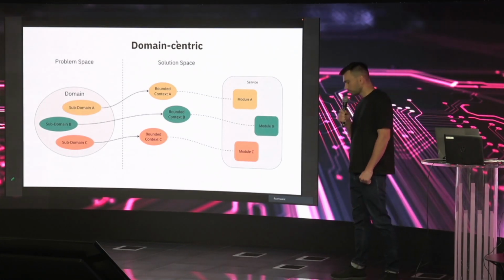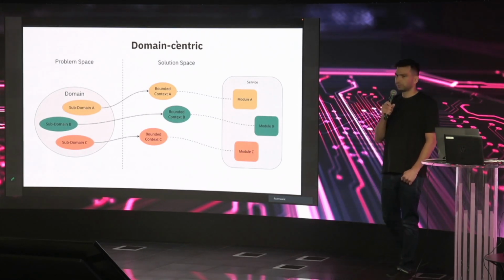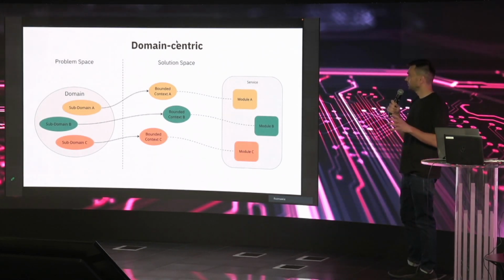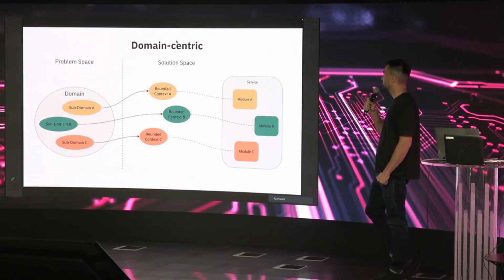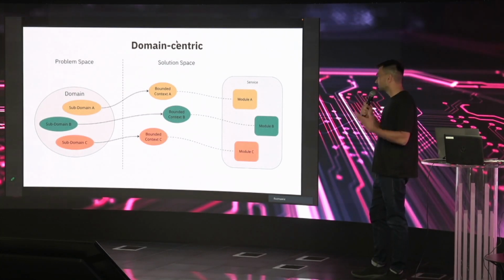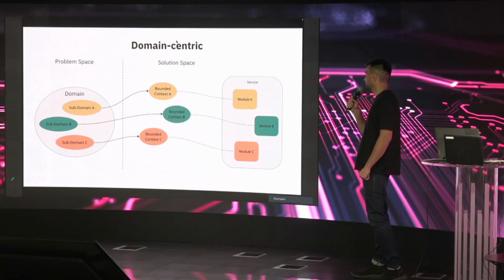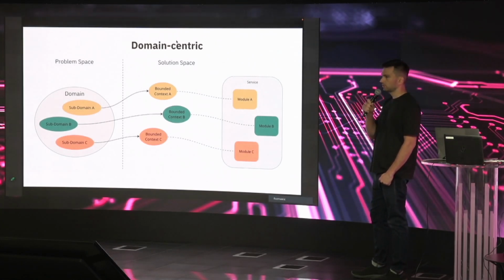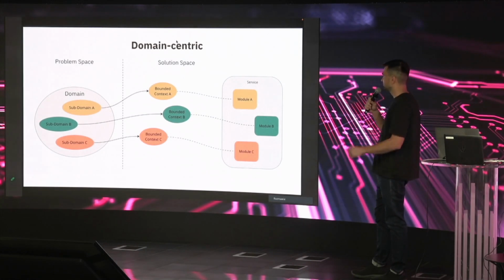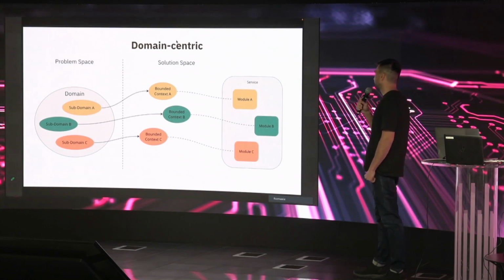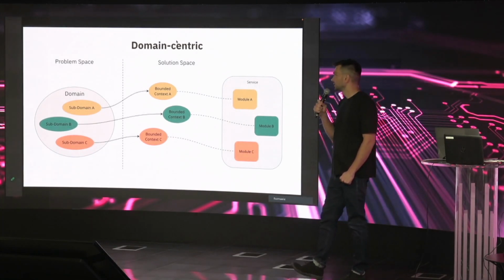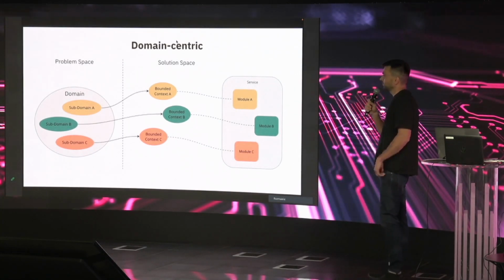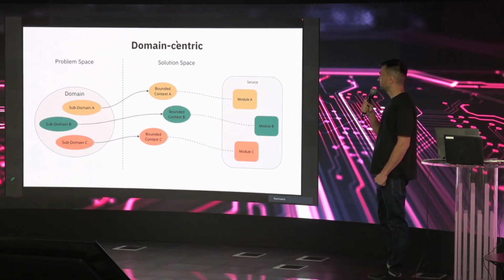And in the next step, we use a technique called context mapping, in which we map these subdomains to our solution space, which in DDD is called bounded contexts. And then in the end, each of these bounded contexts can be reflected as a separate module in our application. Of course, this is an oversimplified example where the relationship between subdomains, bounded contexts, and modules is always one-to-one. In a real-life scenario, this can get much more complex, but I just wanted to give you an idea of how it works.